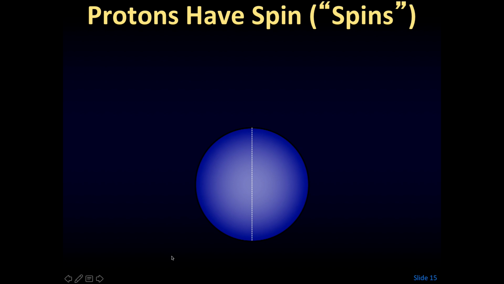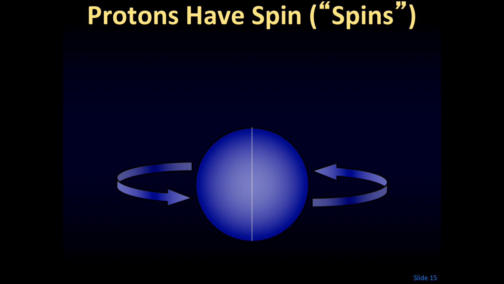Now, we need to digress for a second and talk about protons. So protons are known as spins. And why are protons known as spins? The reason protons are known as spins is because protons have spin. But that begs the question, what is spin? Well, spin can be defined as either plus 1/2 or minus 1/2 at the individual proton level, depending on whether the spin is going up or down. But that's still not explaining what spin is.